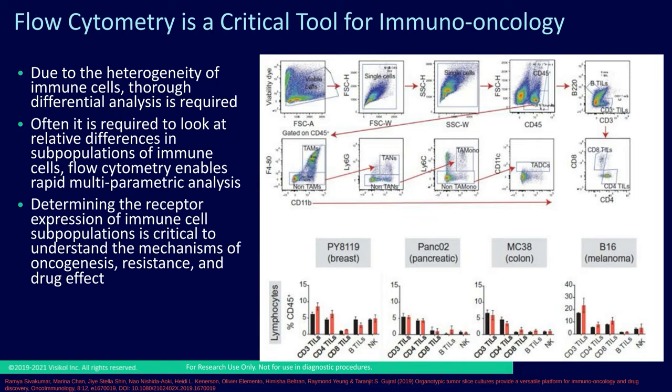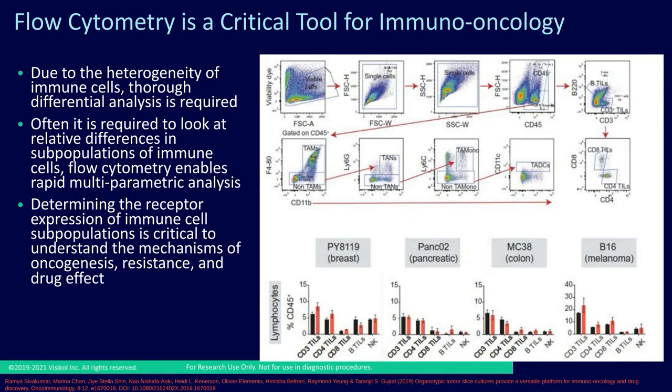In immuno-oncology, it's incredibly important to understand the immune cell population within the tumor. And so this is typically done in research via homogenization of a cultured tumor or a fresh biopsy sample. They essentially disaggregate the cells, decellularize the tissue, and then label it, put it into the flow cytometer, and then can do this multi-parametric analysis to understand the different immune cell populations in the specimens that they're looking at.